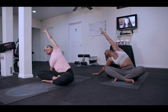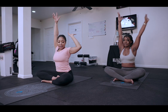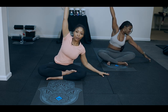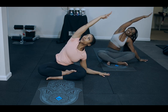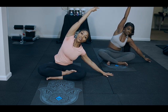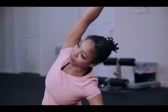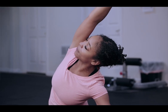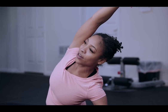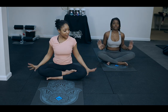And then on your next inhale, engage the core, reach back up. And then as we exhale, we're gonna bring that left hand down. And again, you may walk the hand out. You could also bring the elbow down as you reach over with the right. So find the pose that's really going to suit you. Doesn't have to look like mine. Remember to breathe, that's the most important. Opening up the right side body here. One more breath. And then on our next inhale, we're gonna reach our hands back up. Exhale, floating them down. Great.